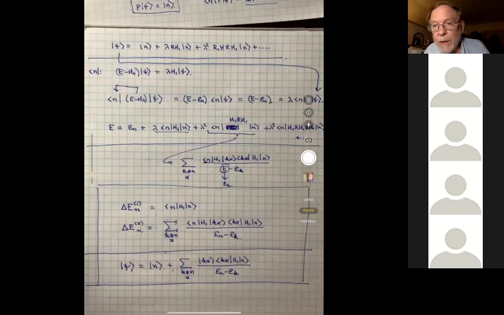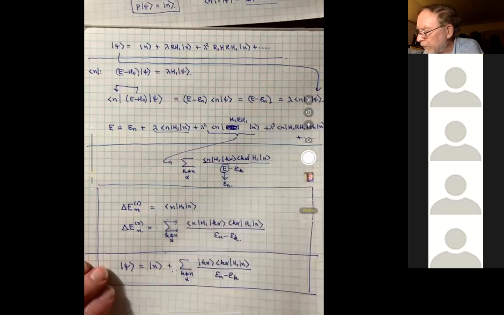Also, as I commented earlier, the normalization convention we were using is one that does not make psi squared equal to 1. But it almost does, because n squared is 1, and n product into the first correction is 0. So actually the correction is only going to come from second order, where I square this first order term, which is going to give me a second order correction of the normalization. In a lot of applications you wouldn't care about that, and this is actually okay the way it is. All right, anyway, that's a summary then of non-degenerate perturbation theory.